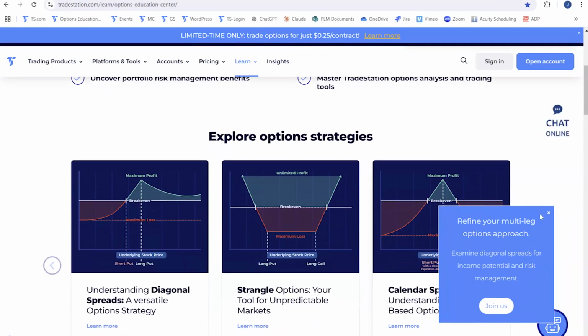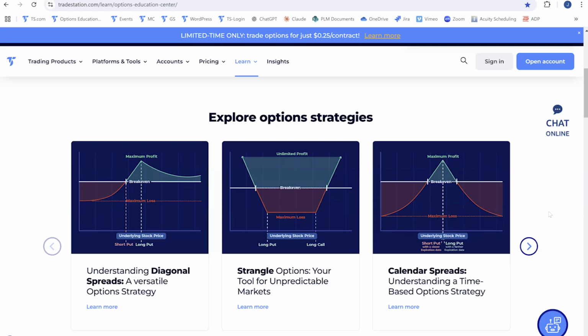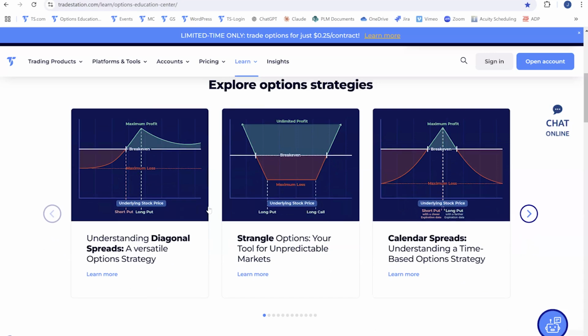If I scroll down, by the way, there is an options webinar happening this afternoon at 2 p.m. If you haven't registered, it is a webinar on diagonals. So make sure that you join us for that presentation. We have an article here already created that is going to be referenced during that webinar. The article goes into detail about the benefits and risks of diagonals and how you can trade those on OptionStation Pro.